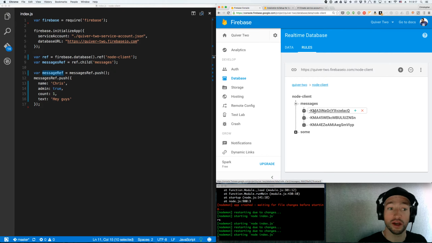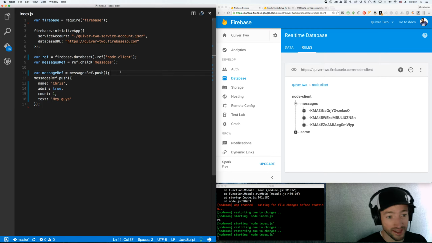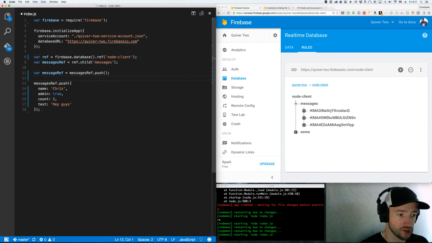And Firebase will, by default, always sort by key alphanumerically. So you're sorting by time by default. Okay, now you've got to use these push keys. You need the time sort to really make Firebase sing. So in the millisecond that I call .push, it's going to create me a push key that will sort to that millisecond. So I can say messageRef.set, and I can pass my data in.